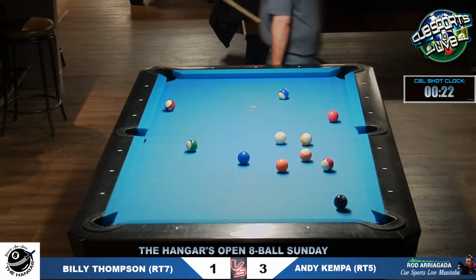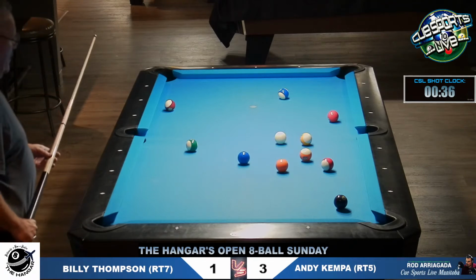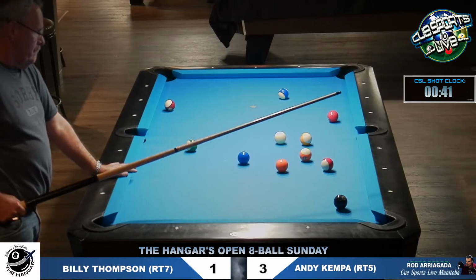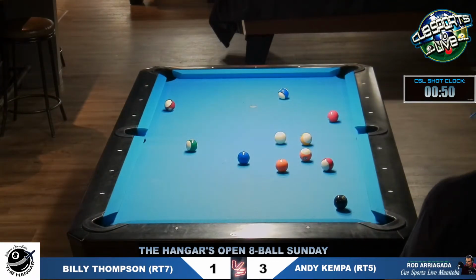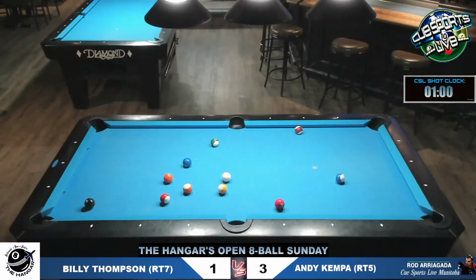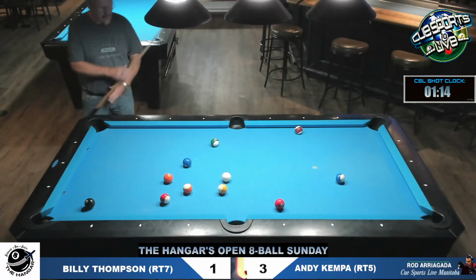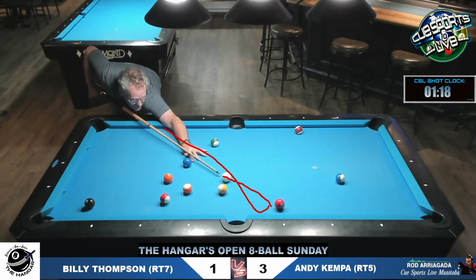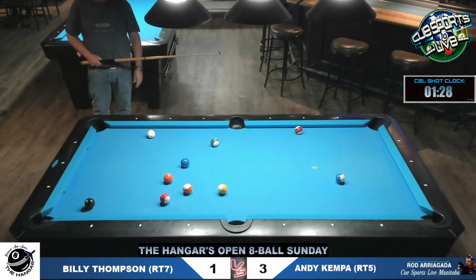That 3 ball, he can take it, but it's not going to help him for shape unless he gets right back to roughly where he is right now for the 2 ball. And even then, there's no guarantee he's going to have anything for that 5 ball. So he'll take a second here to assess to figure out which way to go on it. Yeah, he's kind of stumped, and he should be. See, the angle's a little bit better from here. What I like doing, since I got a second here to do it, I'm thinking about making this shot here, and then from there, just taking the cue ball to come back this way, set up for the 2 ball, for the side pocket here. Something like that. Just like what he did.